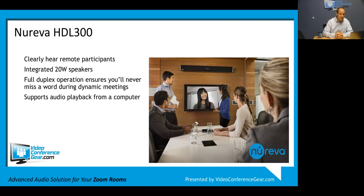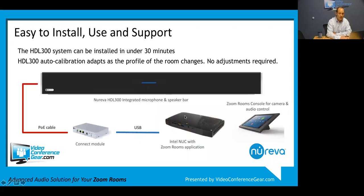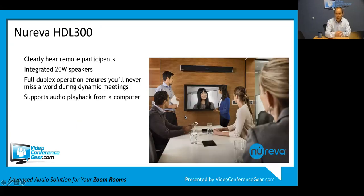What makes this unique - and the only caveat - is the Reva needs to be mounted about 12 inches above the monitor. This allows it to leverage the wall for microphone capture. Our first install had trouble because we mounted it too close to the monitor. The general rule of thumb is 12 inches from the monitor. The microphone on the speaker bar needs that space. We can get by with less, but always use the 12-inch guideline.